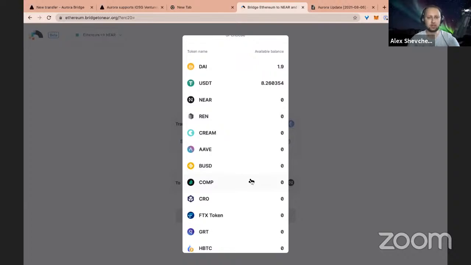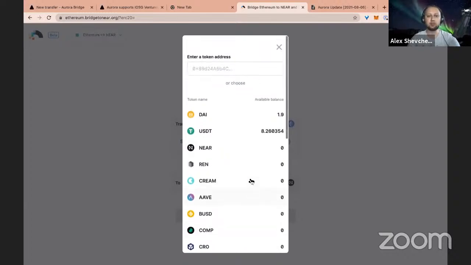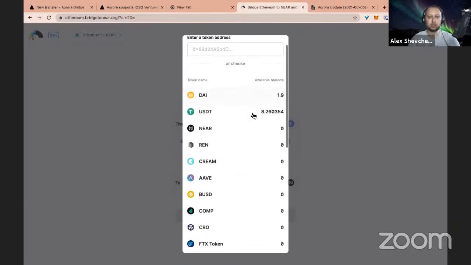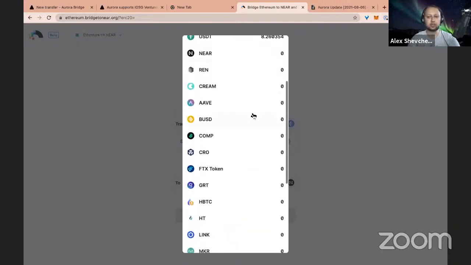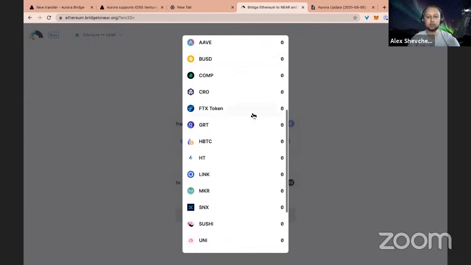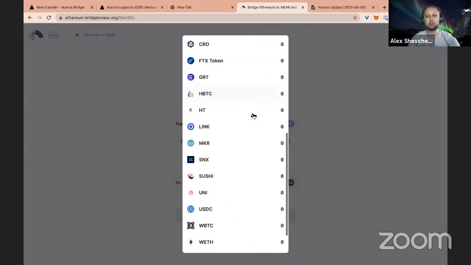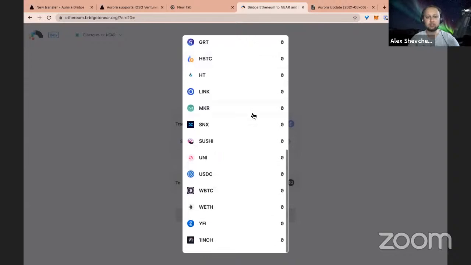And for the sake of clarification, for some time, we actually excluded ETH from the token list of the Rainbow Bridge. So right now you would not be able to find ETH here, and the only token connected to Ether itself that you are able to find here would be wrapped Ethereum.